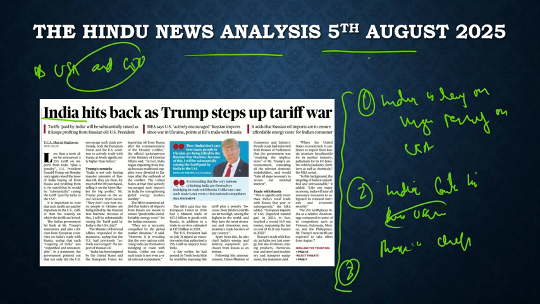It is not something we are doing out of the box. They are also very much dependent on each other, and they are trading with Russia. That is normal for them, but it is the hypocrisy of the USA when it imposes this on India. So the first thing highlighted was that the US and the EU, even though they have so many hostilities with Russia, are still trading with each other.